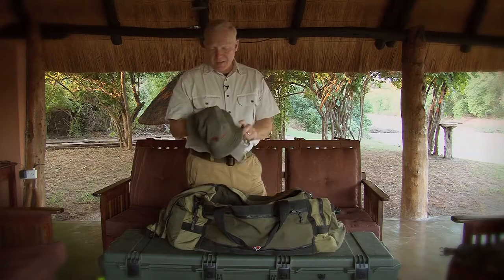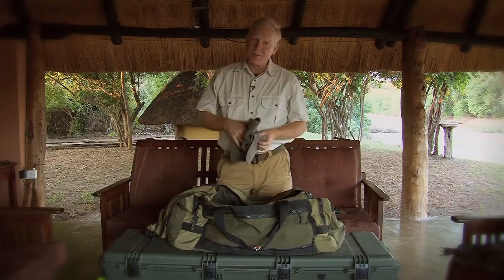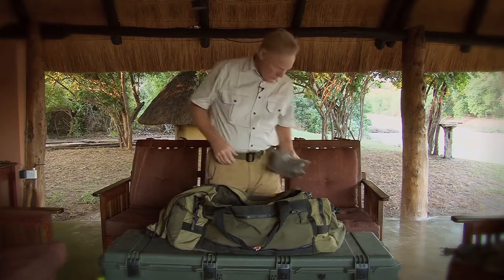I always carry a floppy hat, keep the sun off of me, but I also carry an extra cap too, because at some point during the safari, it's almost certain that your cap's going to blow off somewhere along the way or you're going to lose it. So I carry extras.